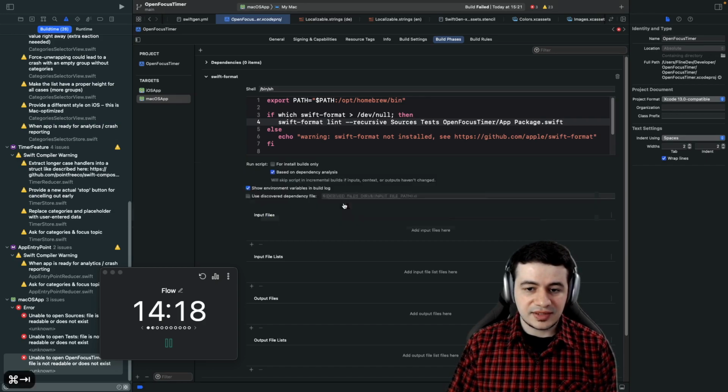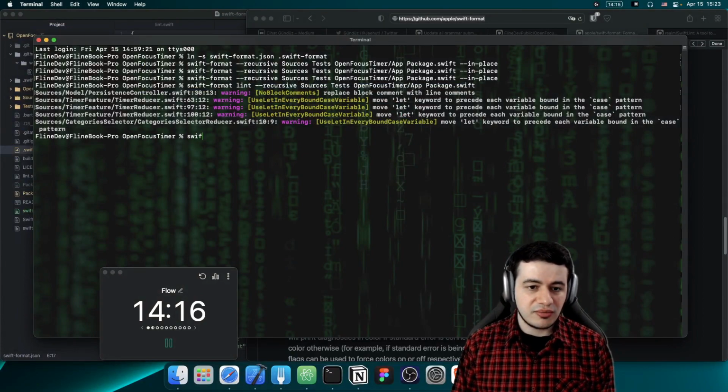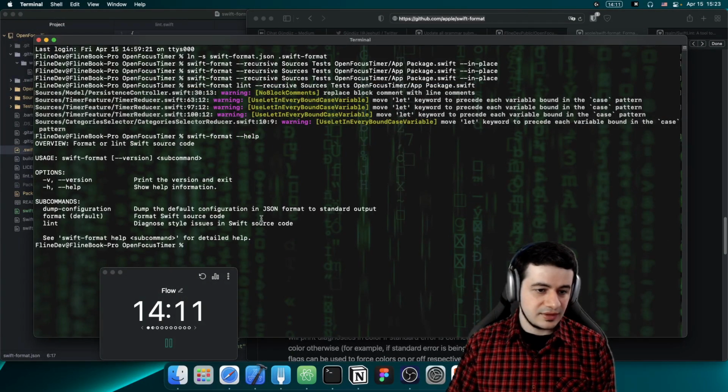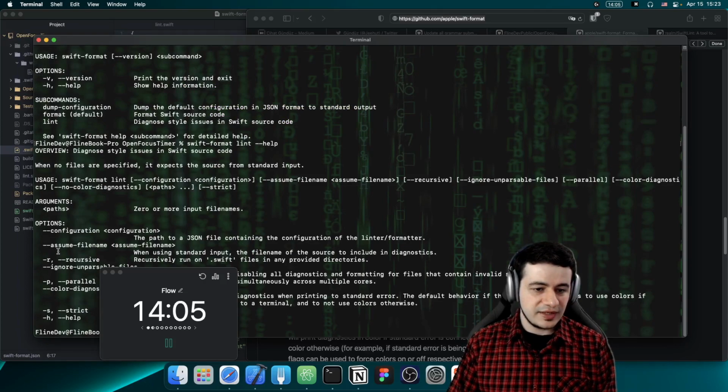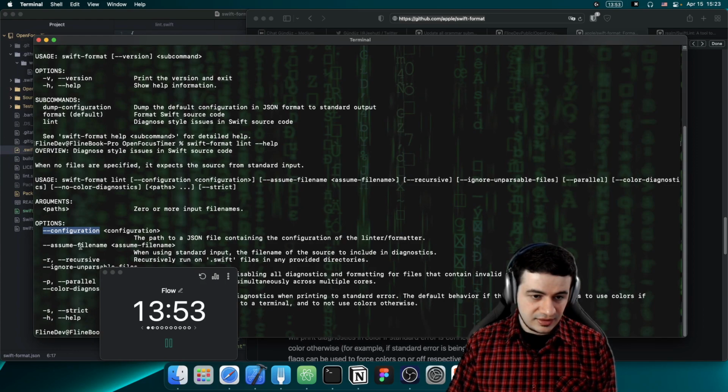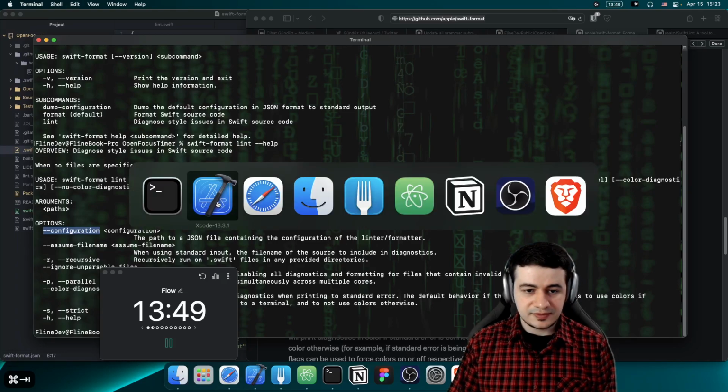And to do that, let's again explore the Swift format settings, Swift format help. And for lint, we want to get a help. So for the subcommand lint, give me the help for that. And you can see I can provide a configuration file. Okay, we can't provide a path to run from, so in this case, I have to provide the configuration path. Okay, let's do it that way.